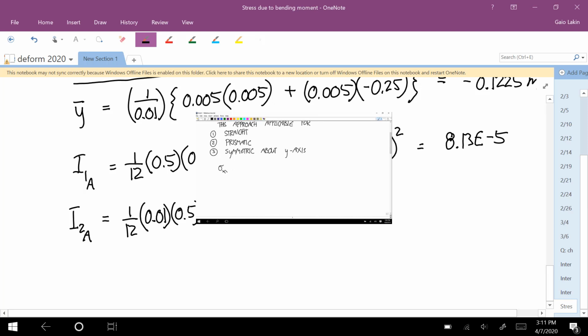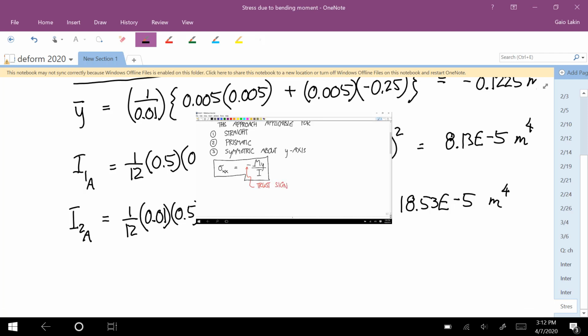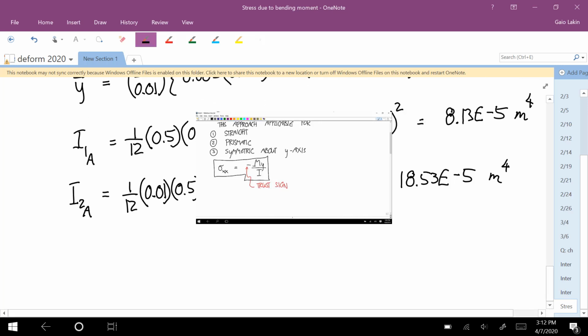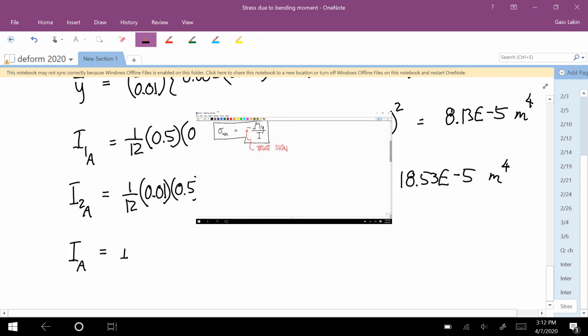the stress due to bending is a normal stress in the x direction, and it's equal to negative My over I. And you don't have to think about the sign. You can just trust the sign in the formula. And so I'm going to do an example problem. One thing to, well, yeah, let me write this and then.